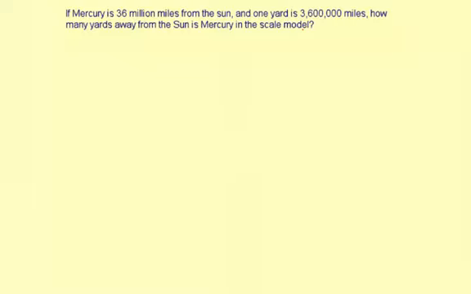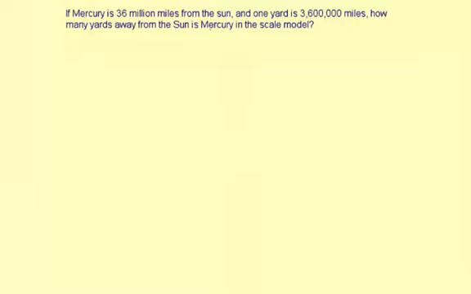Based on the relative size of the planets, we talk about the Sun being about the size of a bowling ball, and then the various sizes of the other planets. And then we're talking about spacing them out. So based on that scale, 1 yard is 3,600,000 miles. And you can actually create this model if you have a bunch of friends or family members and you gather together the objects, and then you can walk paces. Basically, one big step is 1 yard, and then you can actually make it.